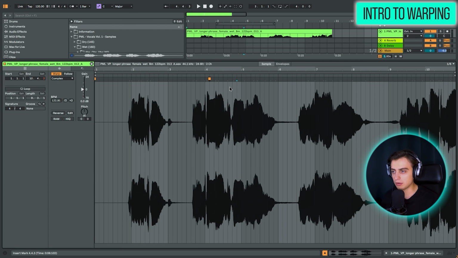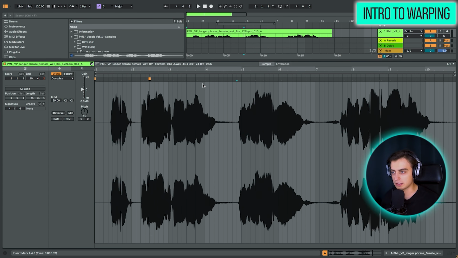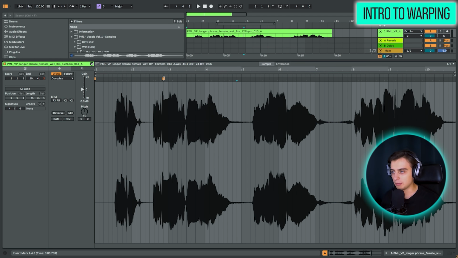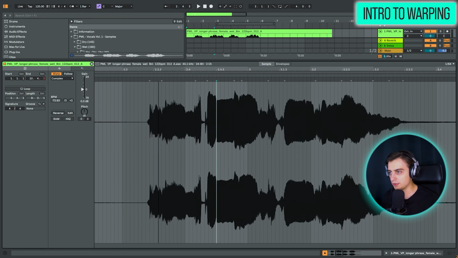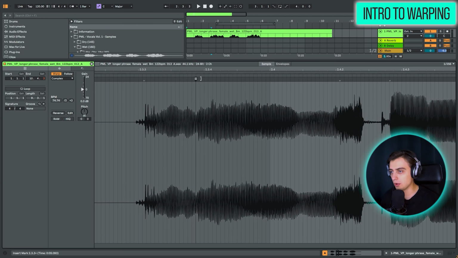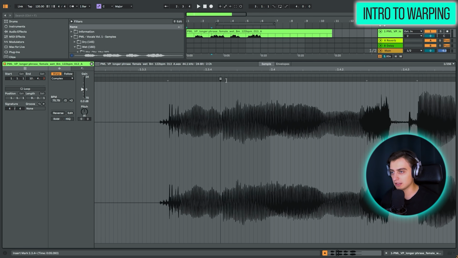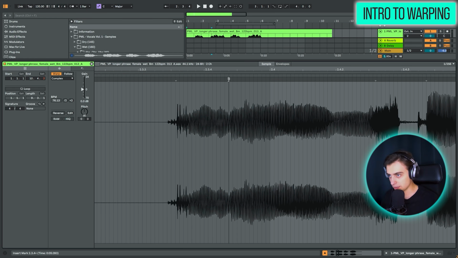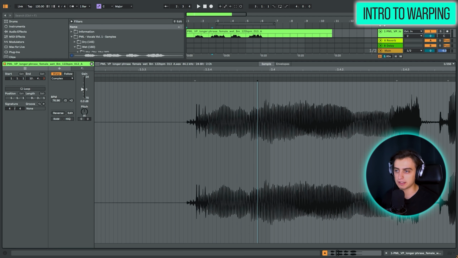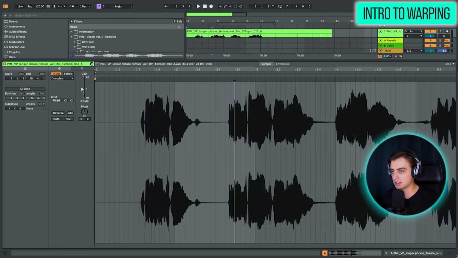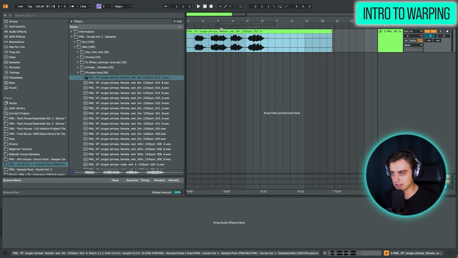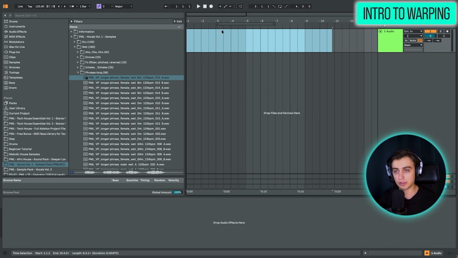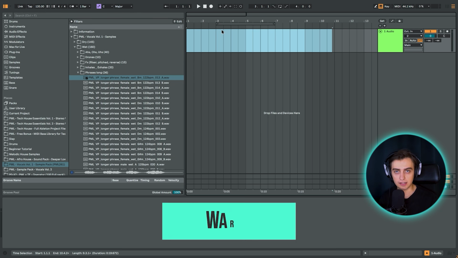This is called a warp marker, these yellow markers that you create by double clicking. But if we delete this, just clicking and pressing backspace, if we zoom in, these are called invisible warp markers. You can actually drag these around as well, or you can move these around by holding shift. These are going to be very, very useful, especially for warping entire tracks. So these are the two basic types of warp markers.